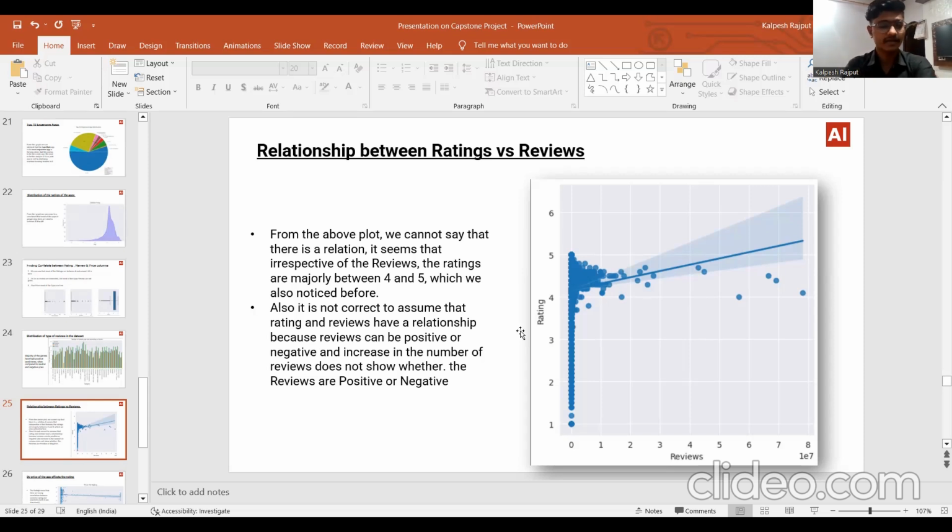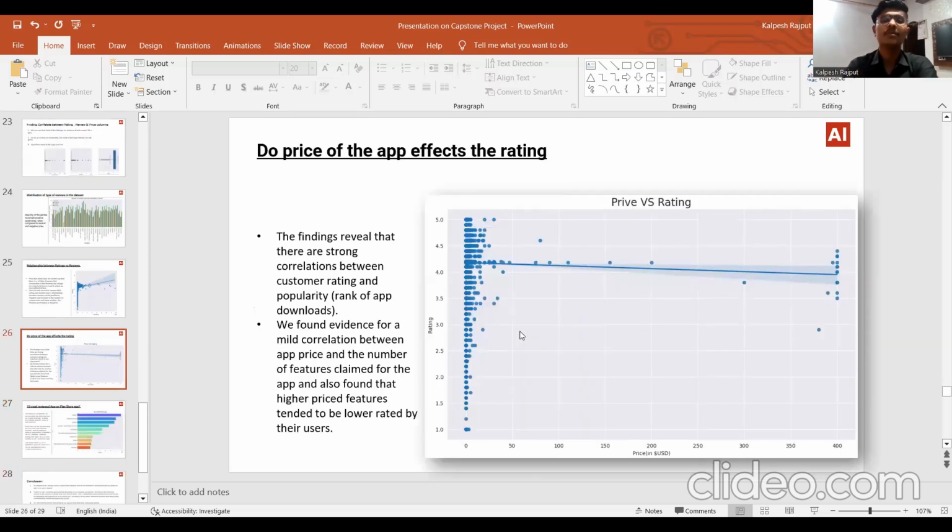Moving to the next slide, does the price of the app affect the rating? The same question we found in our introduction sheets. From the chart, we can figure it out. The findings reveal that there is a strong correlation between customer rating and the popularity, like the rank of app downloads.